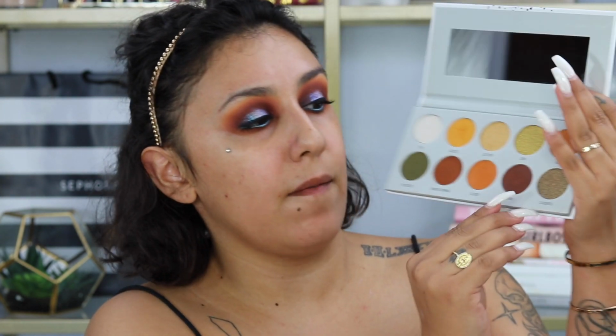Okay, so I went ahead and I finished my other eye as well as did my under eyes and my eyeliner, and everything that I put on my lower lash line was just what I put in the crease minus the last really dark color. So I put everything except for this color. I have to say I'm pretty freaking pleased with it.